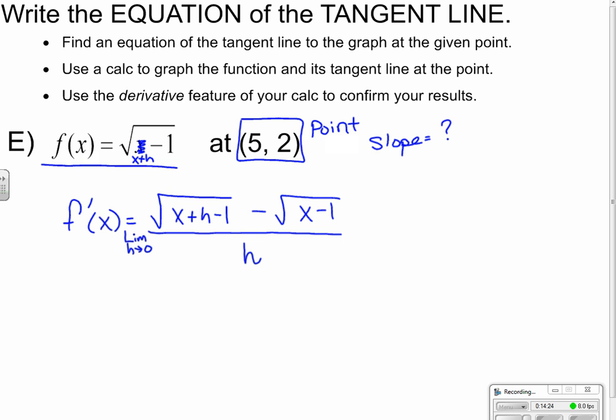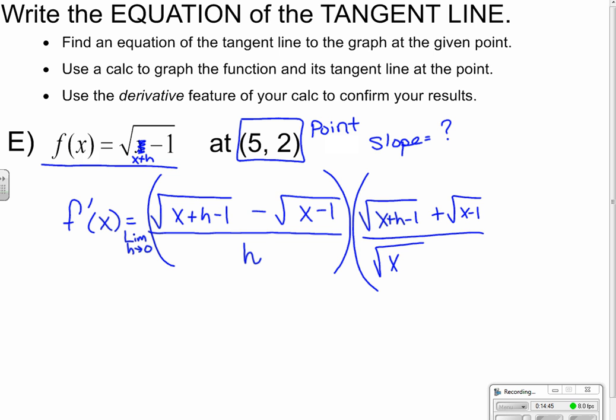How do you solve that? My suggestion is take this thing and multiply it by the conjugate. And the conjugate will have a plus sign instead of that minus sign. So this should help get you started. And then once you get the top multiplied and the bottom multiplied, try plugging in 0 so that we let h go to 0, and you should get your answer. And then evaluate. Once you get your derivative, evaluate it at 5.